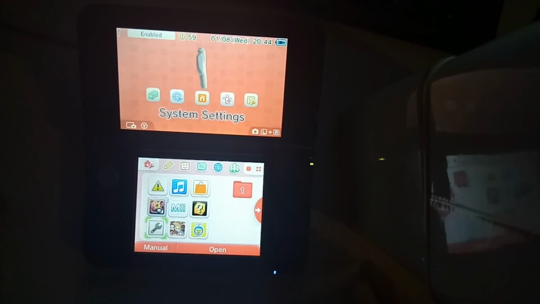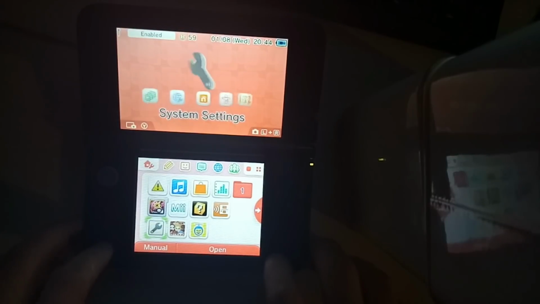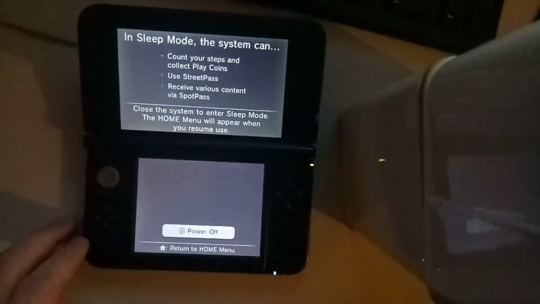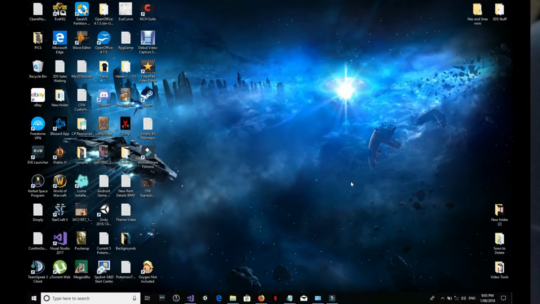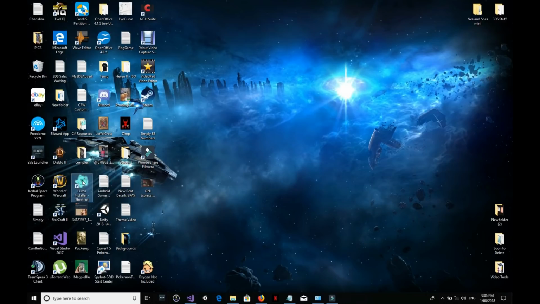So what you will need for this is Luma installer, an R4 card that is NTRBoot capable, and a magnet, such as this one just here. So, first things first, download the software, make sure you've got all the tools you need. Power down the 3DS device, remove the SD card from it, and insert it into your computer. Okay, so with the SD card now inserted into the computer, load my software, Luma installer.